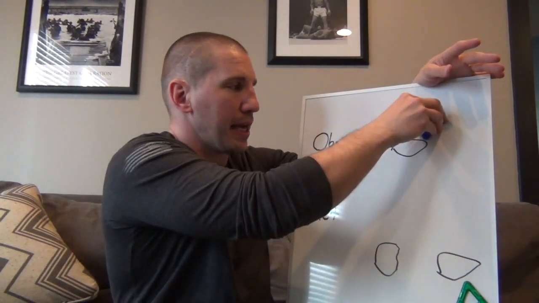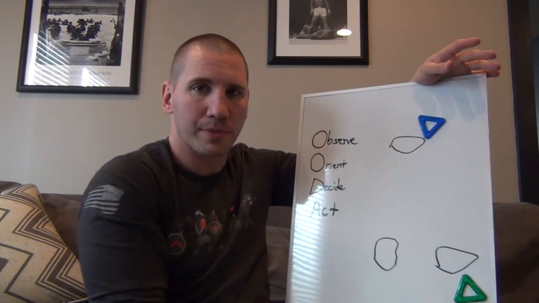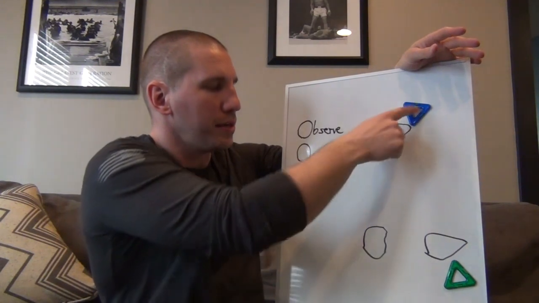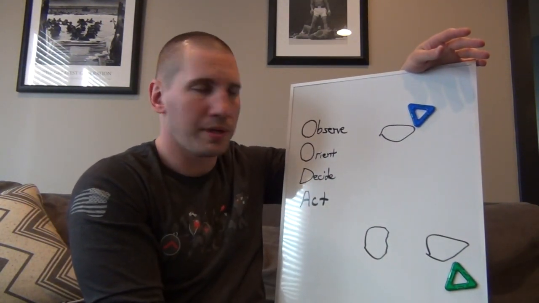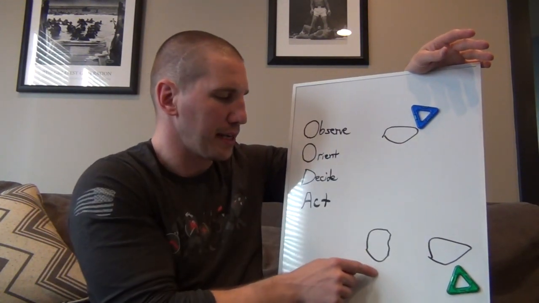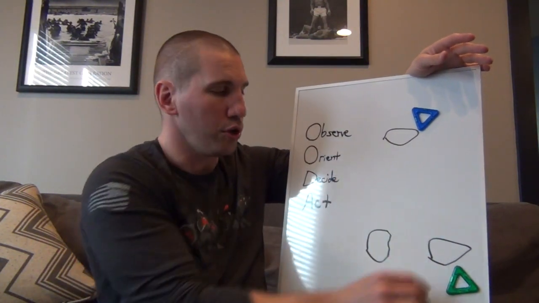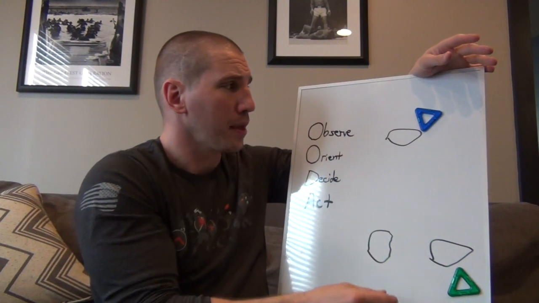Now this guy peeks back out. Now this guy's frame of reference is that I am still down here. Obviously in this scenario I'm pretending I'm this guy down here. His frame of reference is I am still down here. That's an advantage, because the last place he observed you was down here. He's oriented towards a threat down here. He's decided to shoot the guy down here, and he's actively engaging, shooting this guy down here. You, on the other hand, know exactly where he is, and you know the reality of what's going on.